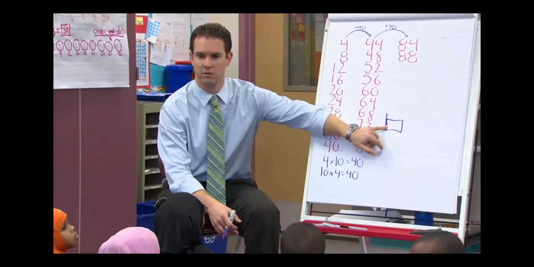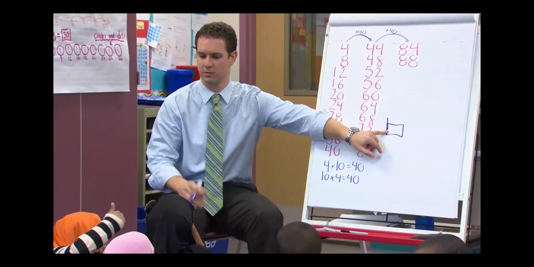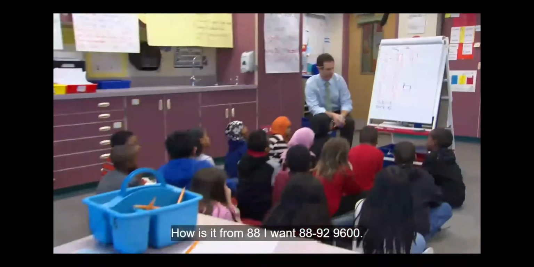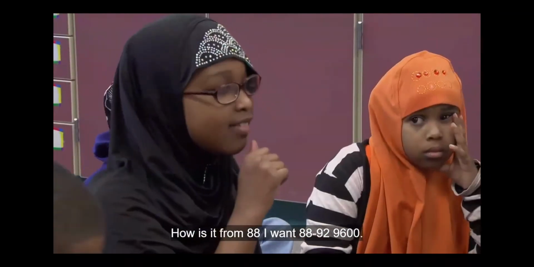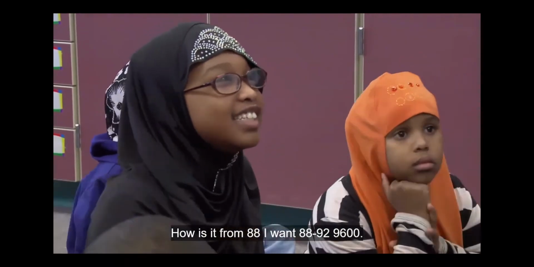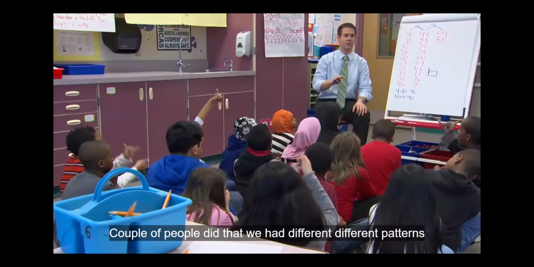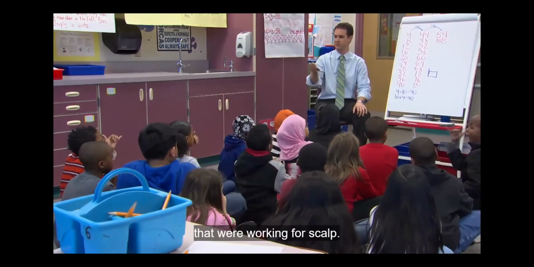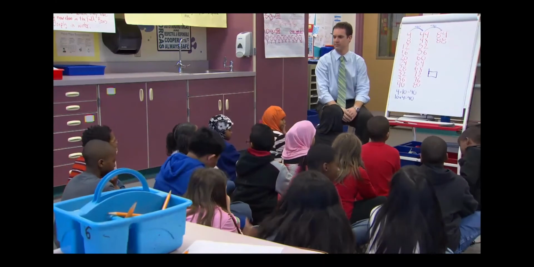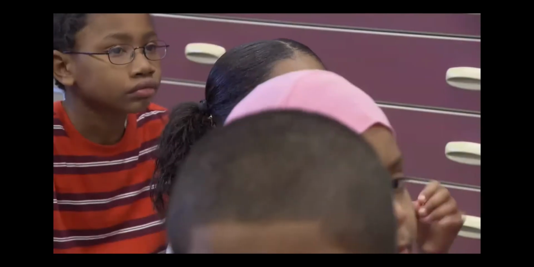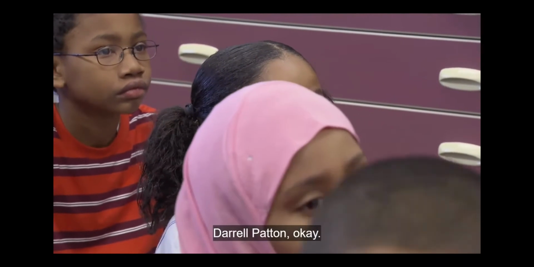Okay. Anyone else solve it a different way? Muna? I counted up from 88. I went 88, 92, 96, 100, 104, 108, 112. A couple of people did that. So we had different patterns that were working for us. Layla, what pattern did you use to help? I used the 4, 8, 2, 6, 0 pattern. Okay.